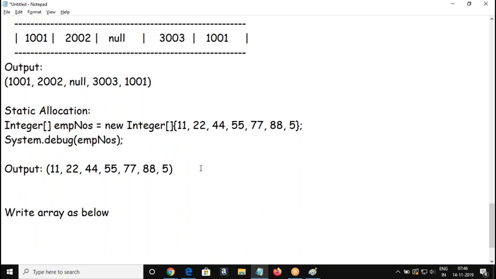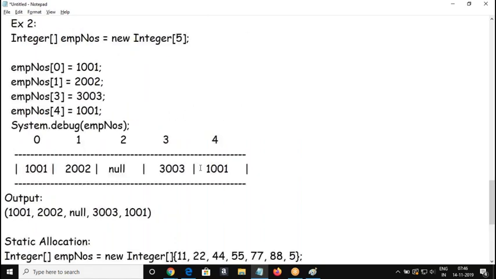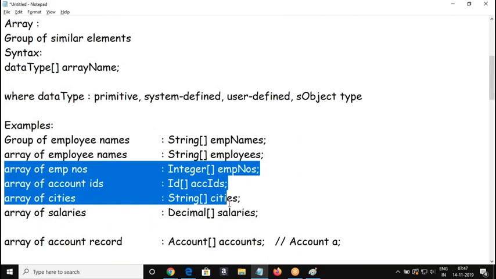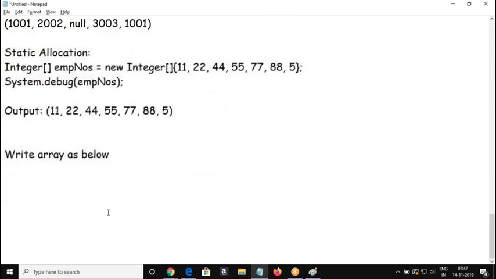Okay, you can just try declaring all these arrays. Let me give an exercise. Write an array to store city values.